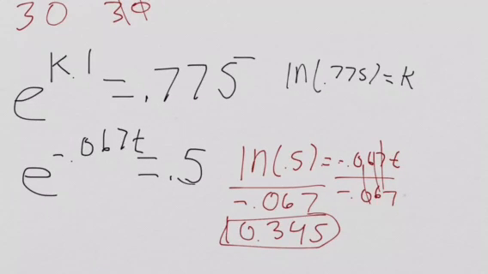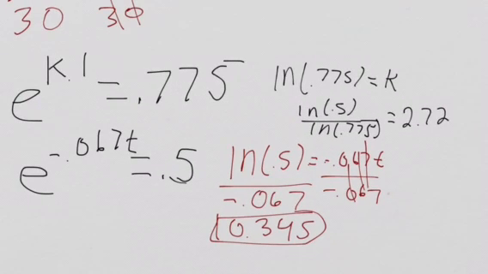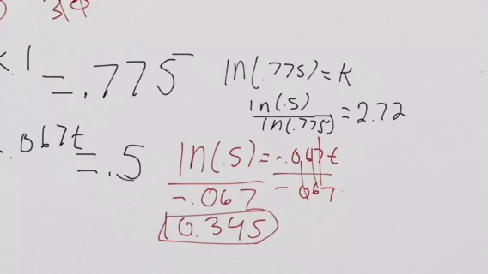All right, so to be smart here, rather than just entering this, I know that I'm going to do natural log 0.5 divided by k, so all I have to do here is do natural log 0.5 divided by natural log 0.775. It's just one way of doing this. Natural log 0.5 divided by natural log 0.775, and that's equal to 2.72 roughly. So losing 22.5% annually means it's going to take 2.72 years before we drop to half of what we started with.